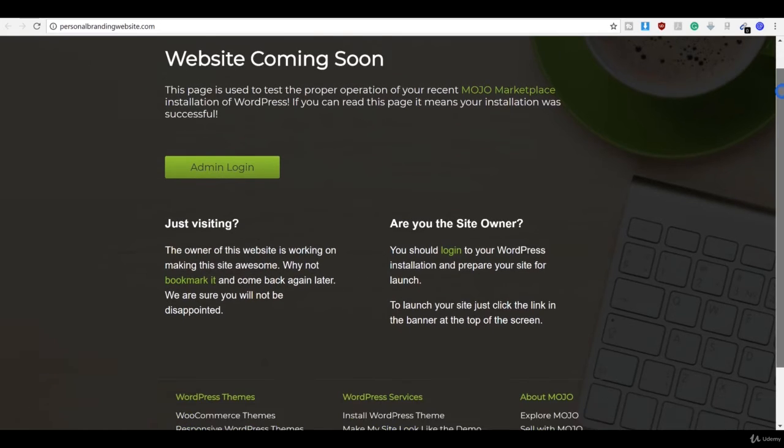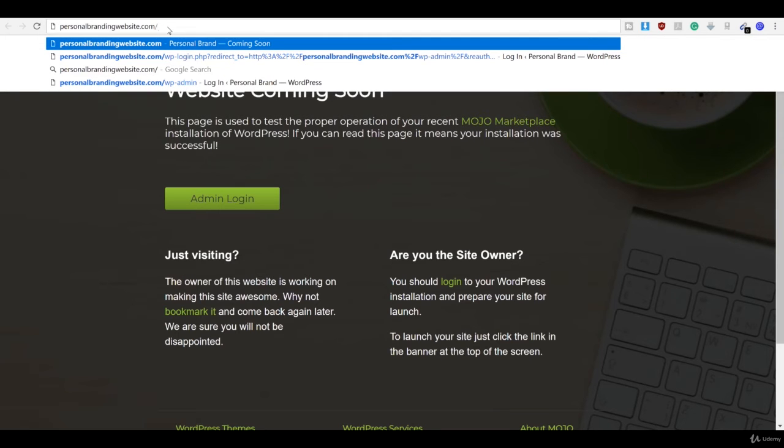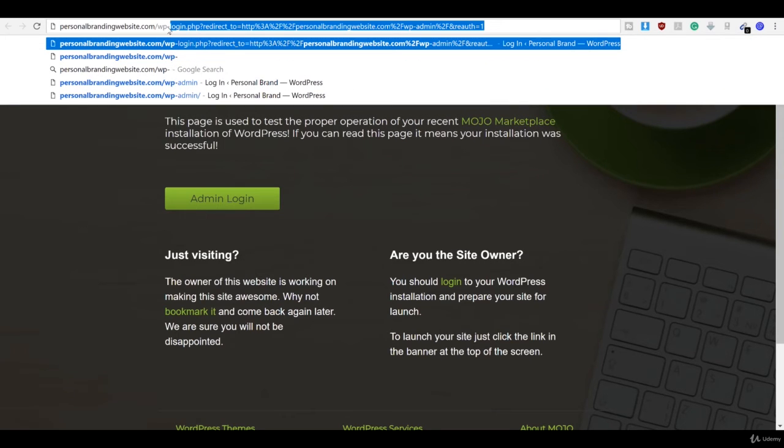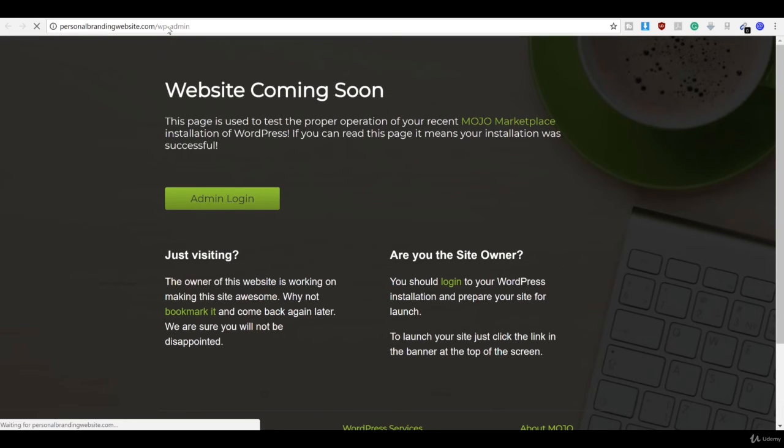As you can see, we don't have anything installed yet, so it's just a page that's supplied by HostGator. So like I said, what we want to do, and we're going to practice it now, instead of clicking that link, you're going to hit slash and write wp-admin. Now, if we hit that, it's going to bring us to the back end of WordPress, which is where we can log in.